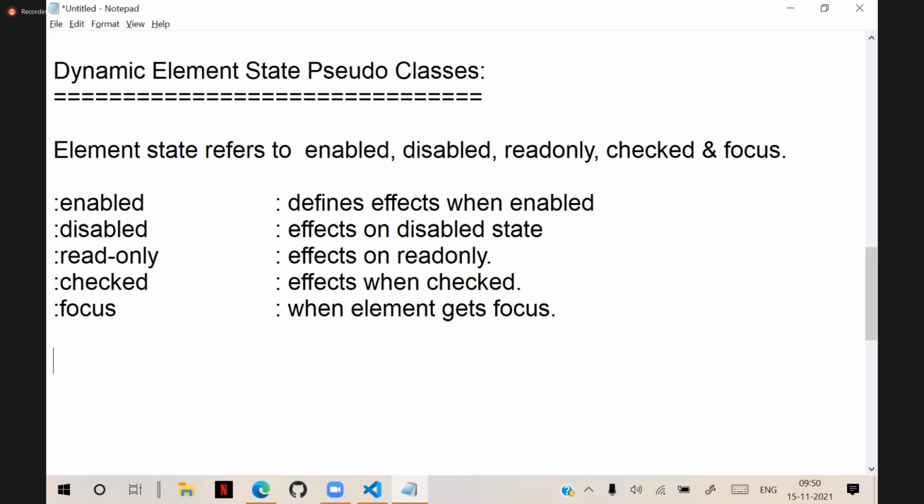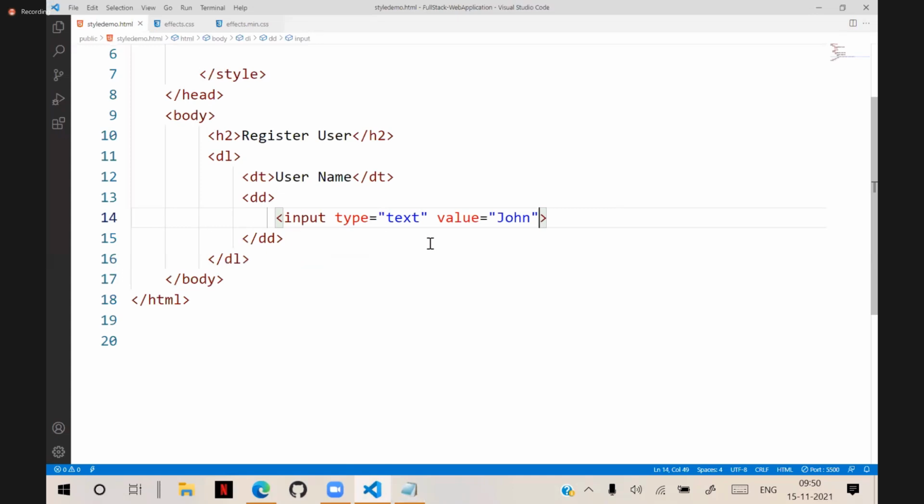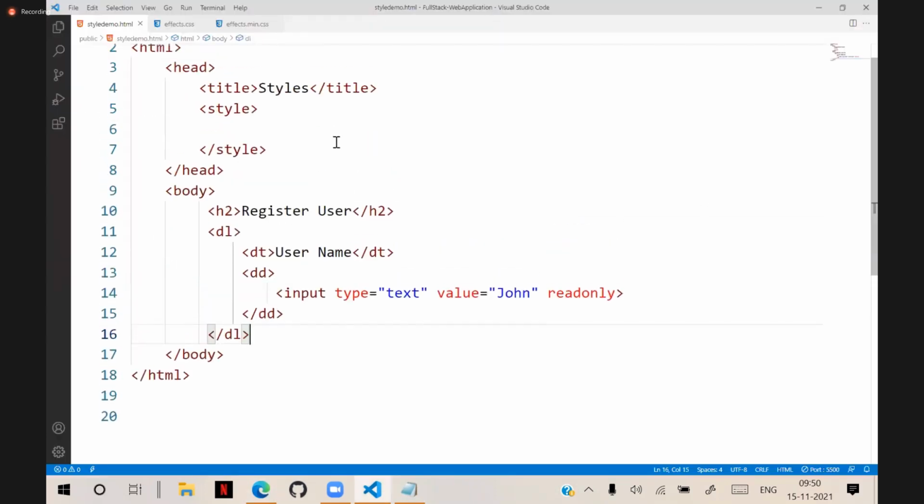For example, see here how we can apply them. You can easily try them. Suppose I give read only. Now it looks normal. So simply what we can do is put here how to access this text box. Yesterday we learned the attribute selector. We can use the attribute selector, but that is lengthy.